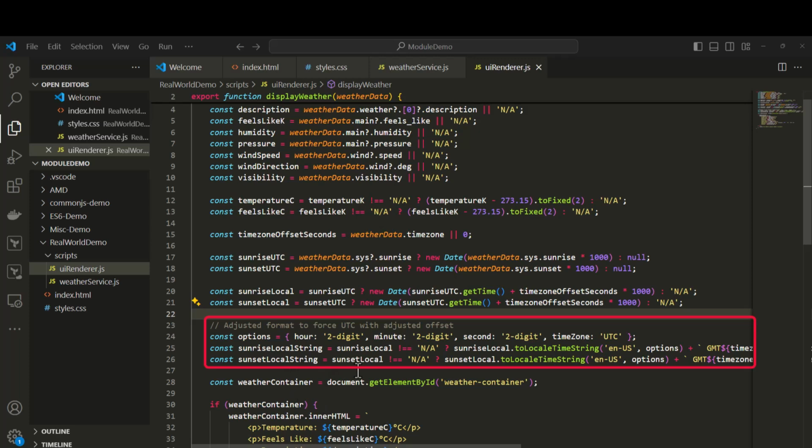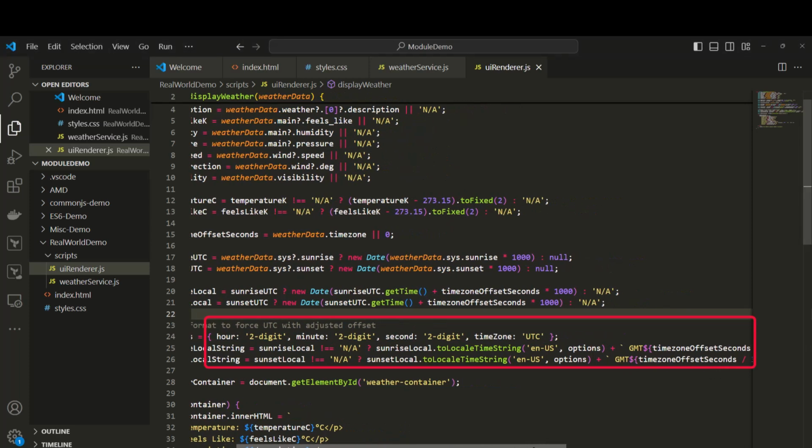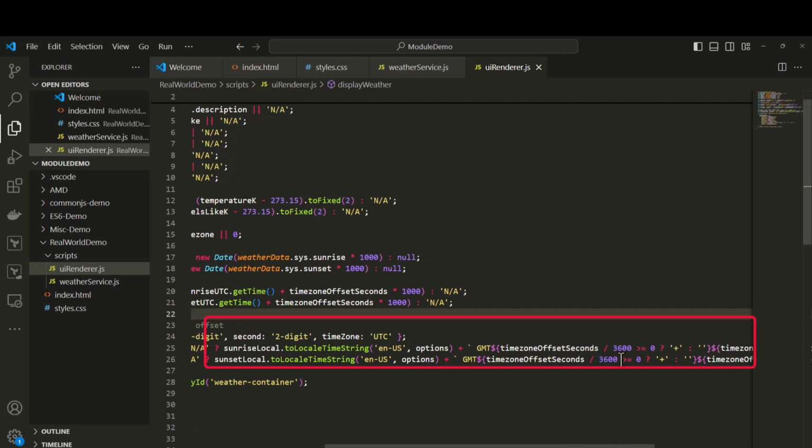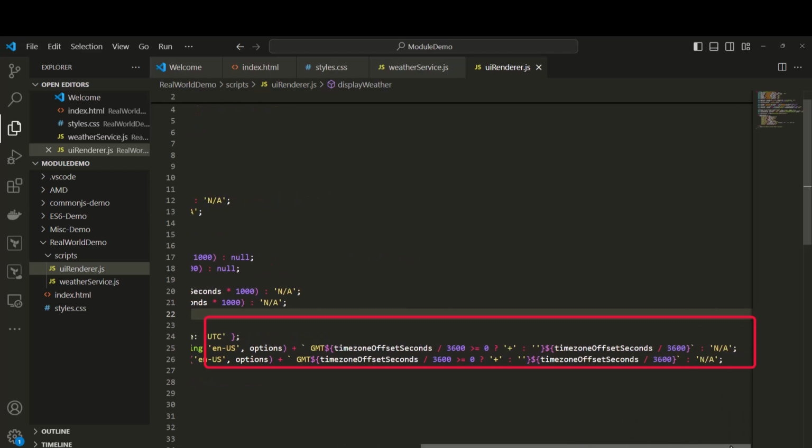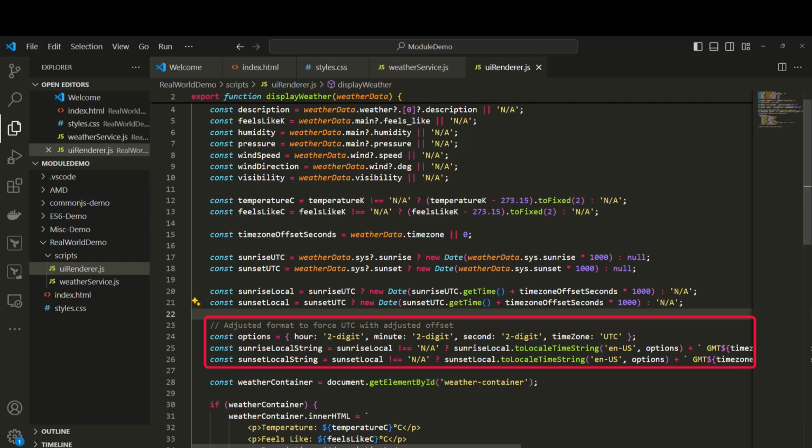And then to these sunriseLocal and sunsetLocal values that we have calculated in the above 4 lines, we call toLocaleTimeString, and we add this value GMT, timezoneOffsetSeconds divided by 3600 greater than or equal to 0. So this is also important to know.